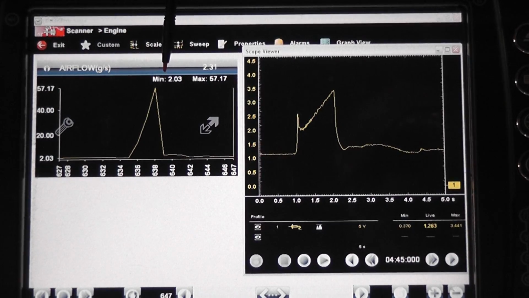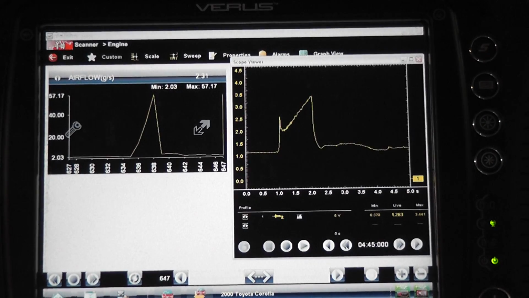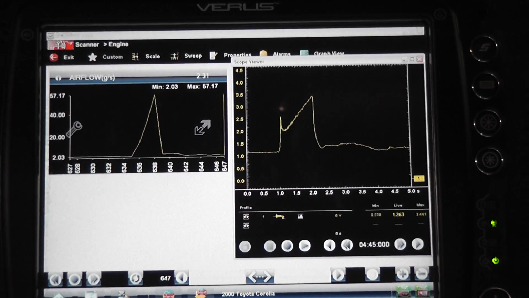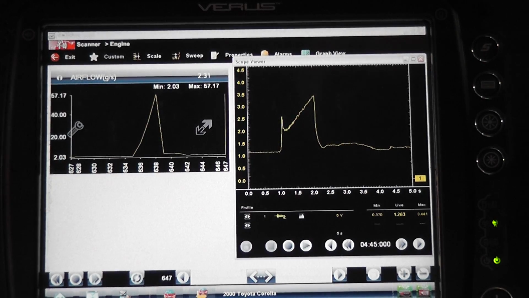Pretty good update. 57 grams per second was my peak with a peak voltage of 3.4 volts at the top of that, and that's what we're looking for. And that's not good enough. The number I teach my guys, you want to see at least 4 volts on a wide open throttle snap on most of these analog type mass airflows, if not a little bit more. So we're going to pull the mass airflow sensor out now. We're going to take a look at it and see how dirty it is, and I'll show you how to clean it, and then we're going to retake all these shots again and show you the after effect of this.